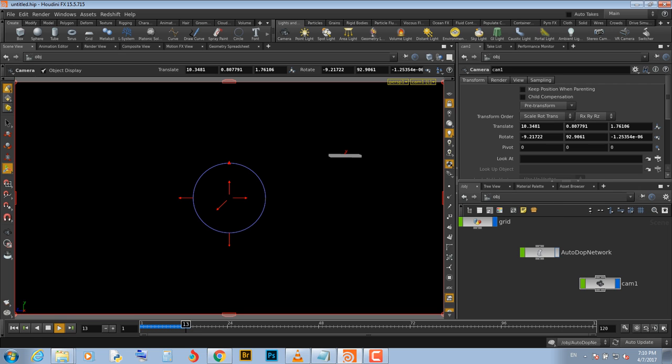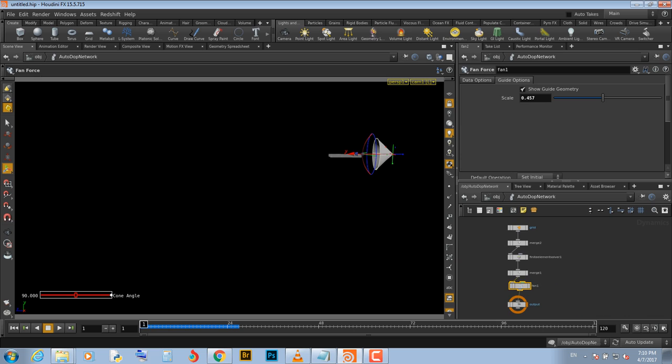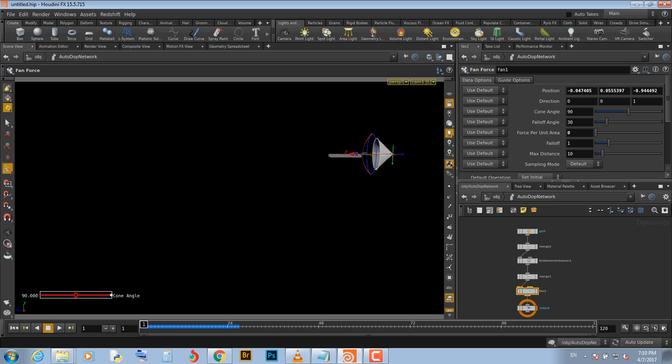So we can see that nothing is happening because we have to change a little bit. We have to tweak our simulation. I'm gonna come to my fan here and go back to this side.